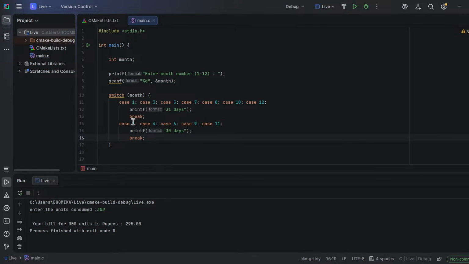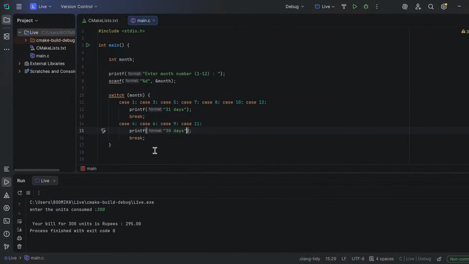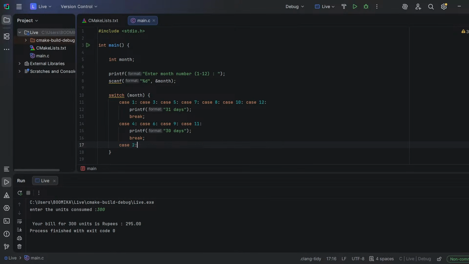And 4, 6, 9 and 11 have 30 days. So for case 2, we have to check leap year or not.